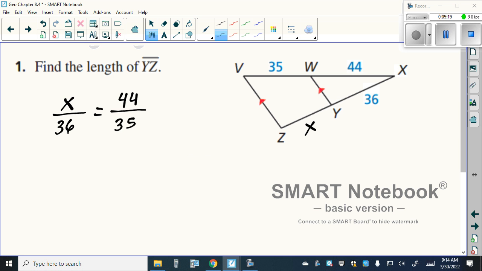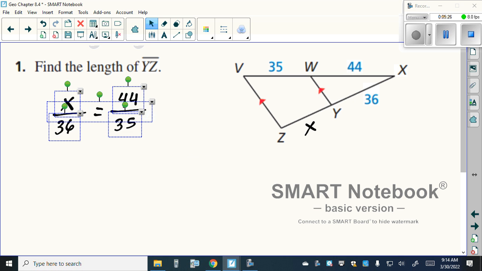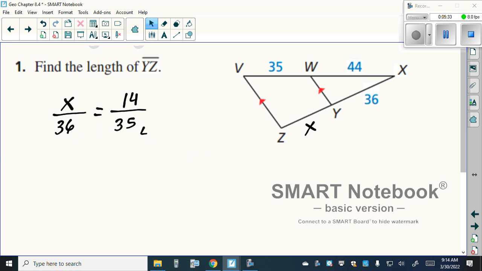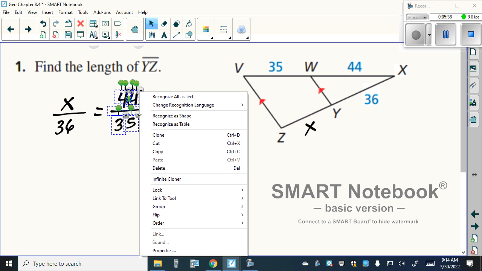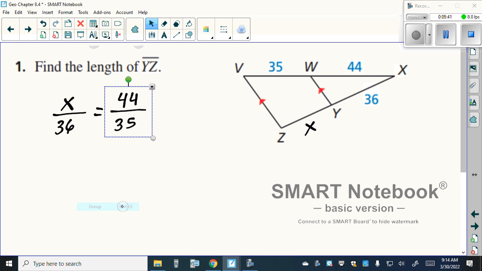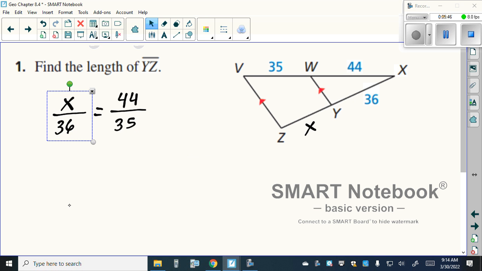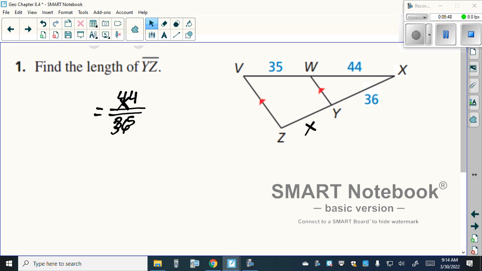Those both work. Now, let's see if it'll let me grab this. I'm going to have to select this and group, ungroup. Group those. Because I think this is what you were wanting to set up, yes?